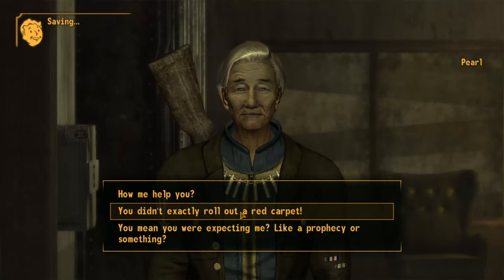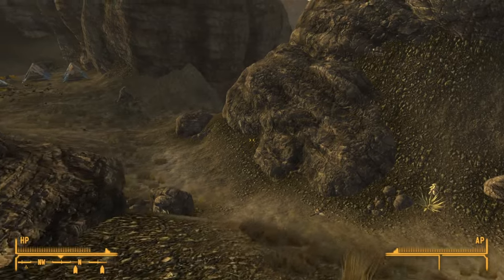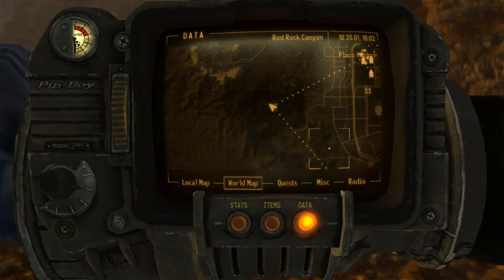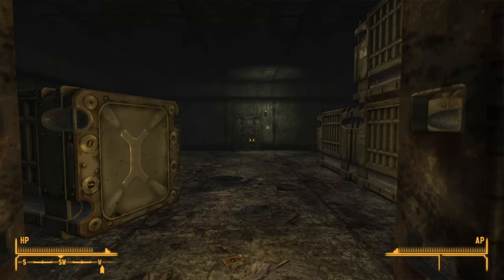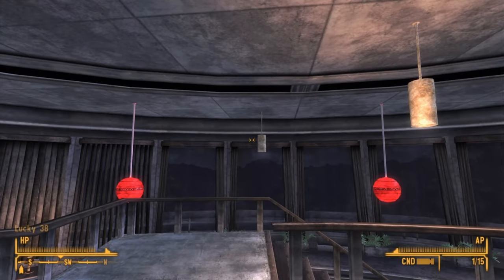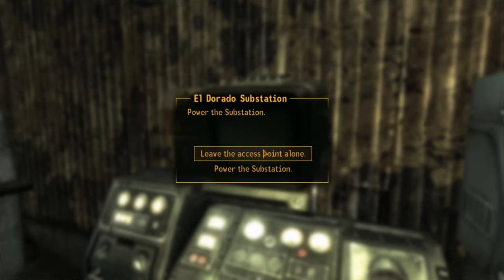Met Pearl. Headed back to Goodsprings so I could get my ass chewed out by Cazadores on my way to Red Rock Canyon to meet the Great Khans. Snuck past the Cazadores without getting turned into a meal. Discovered the place they call Red Rock Canyon. Fast traveled to Hidden Valley for some ranch dressing — didn't find any ranch dressing. Found the box art for every Fallout game. Forgot to meet the Omertas at Gomorrah, then met the Omertas. Annoyed the NCR even further by activating the power station at El Dorado — yes, I pronounce it like that, what are you going to do about it?